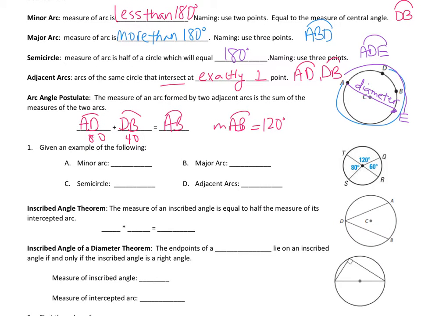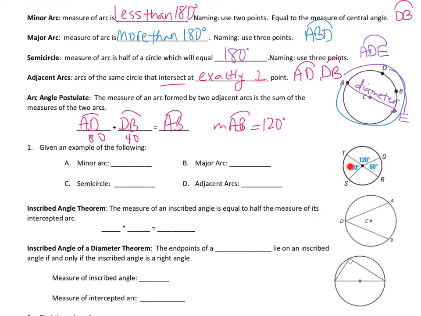Now that I've gone through some basics, examples, and definitions, we're going to go through 4 other specific examples. So this time I want you to come up with some examples from this picture over here of a minor arc, a major arc, a semicircle, and adjacent arcs. So notice that there will be multiple answers that you could put. The first thing you want to do, though, is figure out what is this missing angle so that we would know what the corresponding arcs would be that it opens up to.